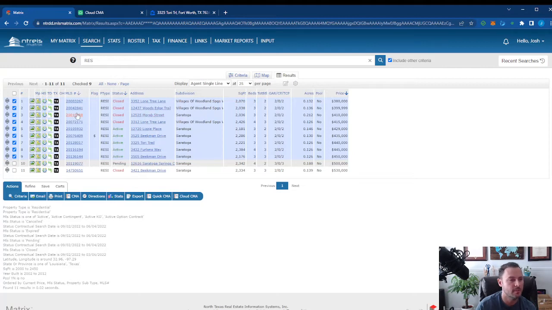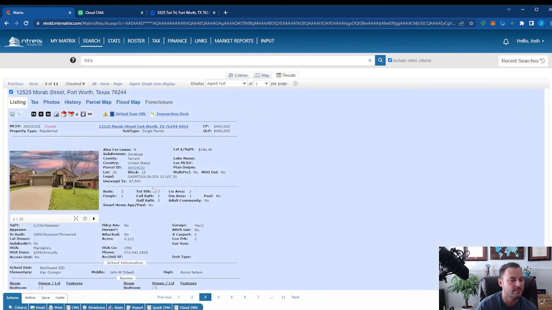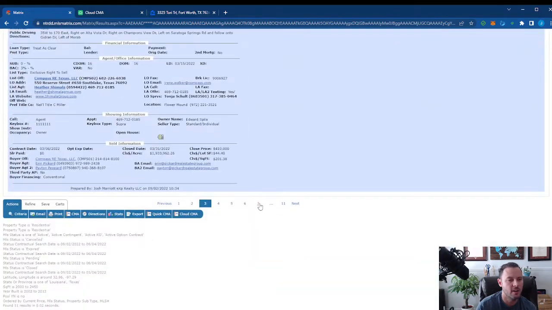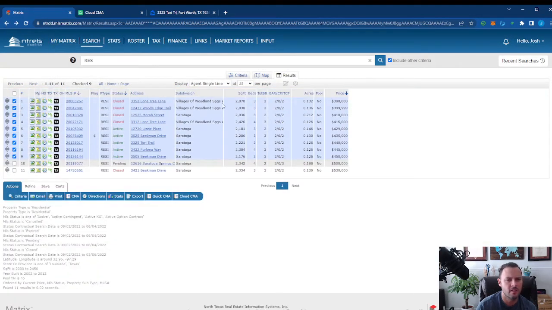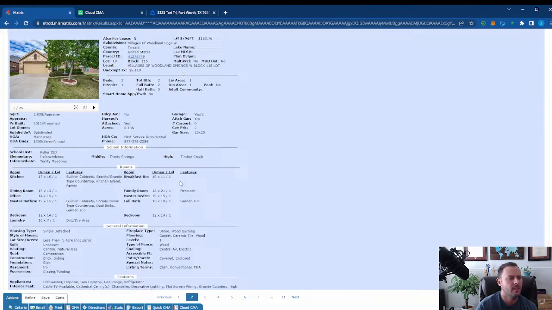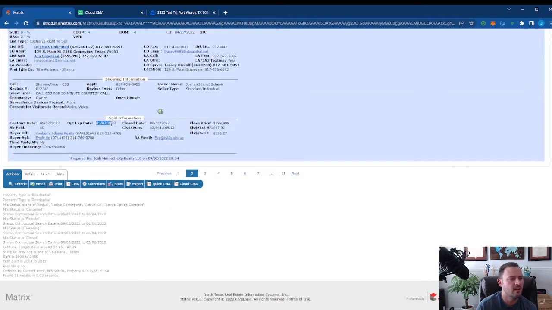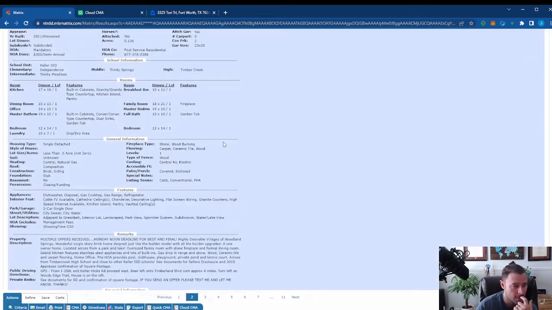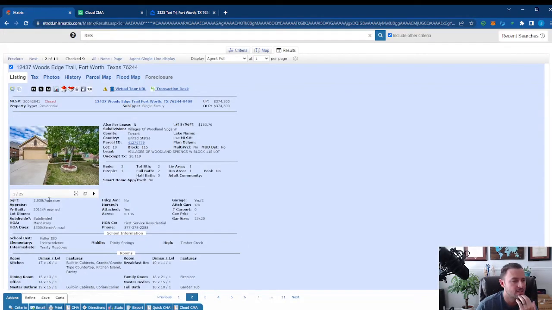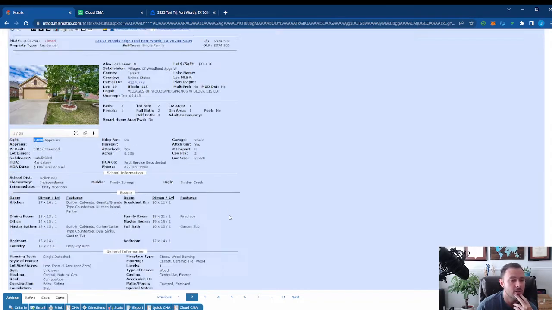So let's look at this next one. This next one was listed at 400, sold for 410. It's a little further away. Let's look and see if we can find one that wasn't so long ago. This one. So this one, a little bit better. Okay. It was listed at 375, sold for 400. And let's look at it. It was smaller, okay? That's a good start. It's 200 square foot smaller.